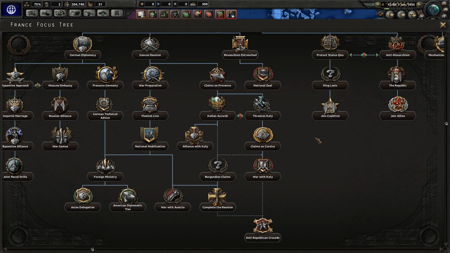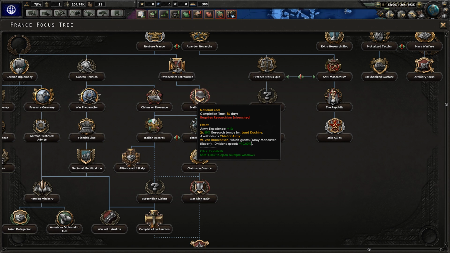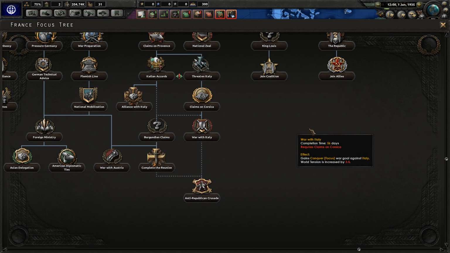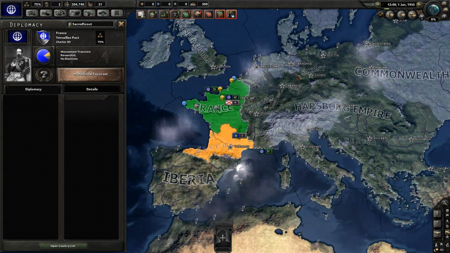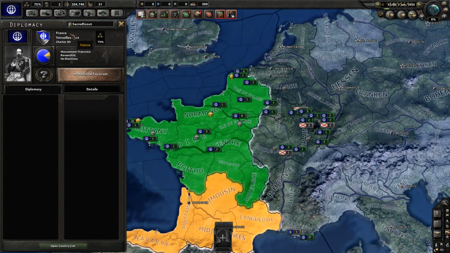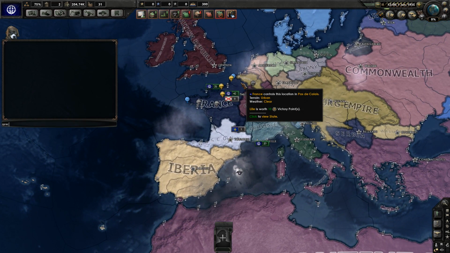And then France pushes Burgundian claims. You could also claim Provence, the national zeal for increased strength. You could claim Italy, or threaten Italy, claim Burgundy. And then the war of aggression, which is there for expanding the French industry, which is in dire need of expansion. So France is an interesting major power to play here with a custom focus tree, so make sure to take a look. Plus France is the leader of the Versailles Pact. Currently they're only in it, but with the help of the focus tree I'm more than certain that they can advance and expand their Versailles Pact.